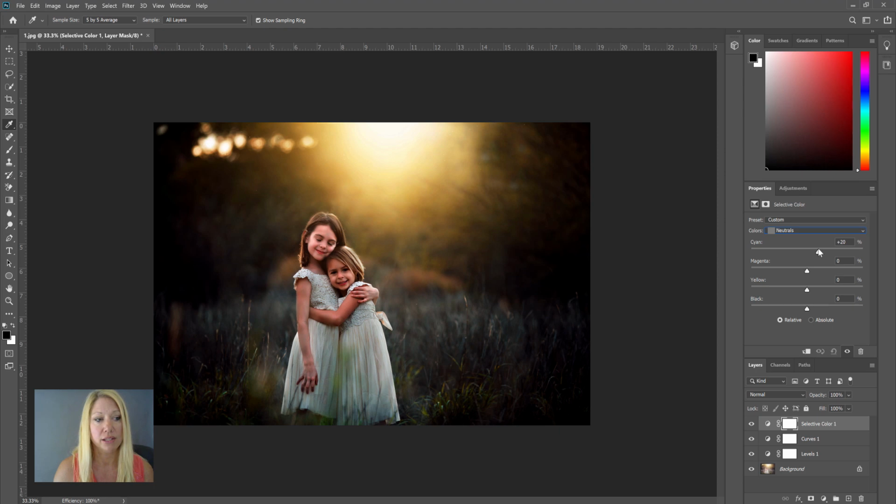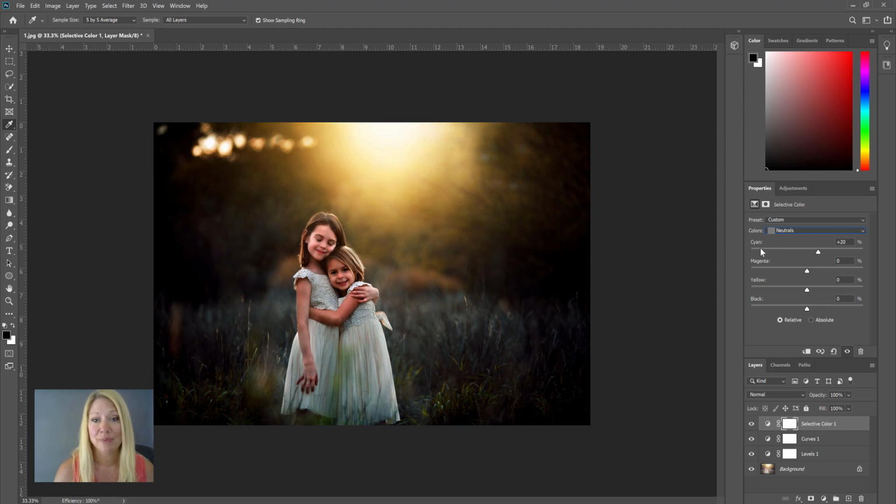So you see as I bring this over, it's starting to look a little cooler in that edit, and I like that. That's pretty cool. Now, if your editing style or the way you're feeling about the photo is maybe more warm in your dark and moody edit, well, you don't want to add more cyan. You're going to want to add more reds or oranges or yellows.